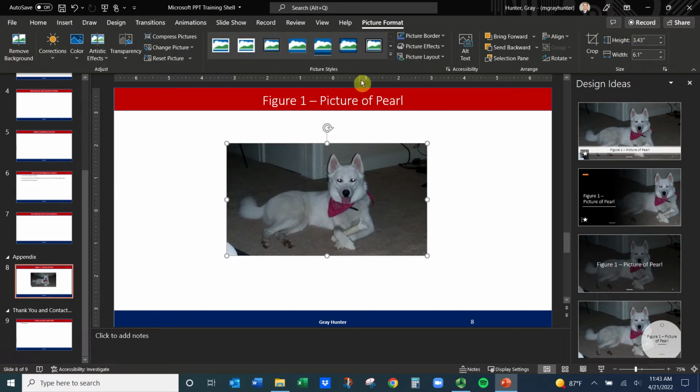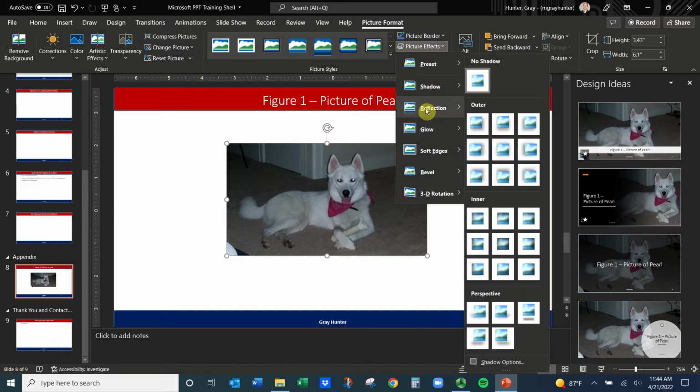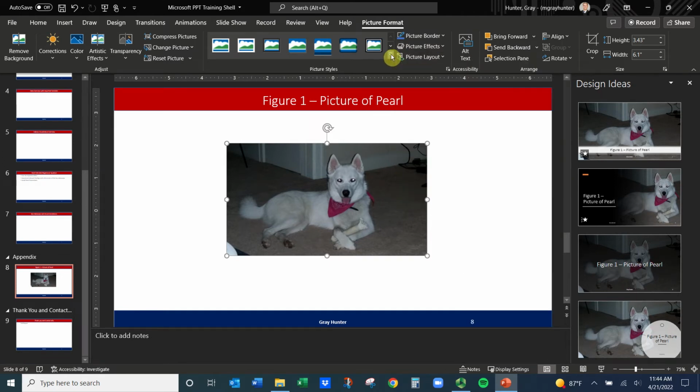Anytime you have an image or a picture, something like this will pop up, and you have a ton of options, way too many for me to talk about. You could crop it if you wanted to, if you didn't like it. You could change the effects where maybe you want a shadow or reflection. But for the borders, what I generally do is I like the picture styles.